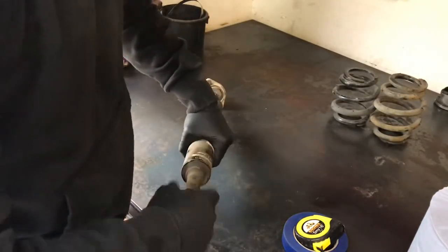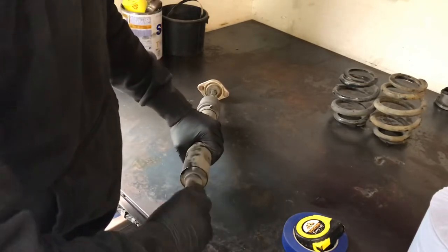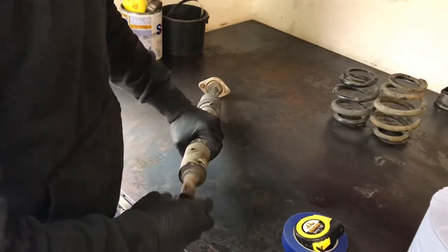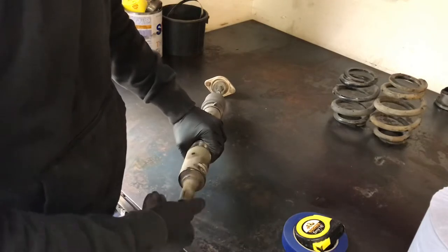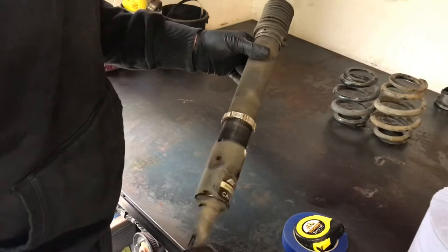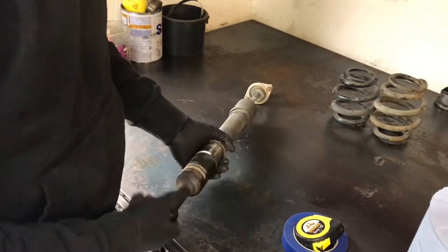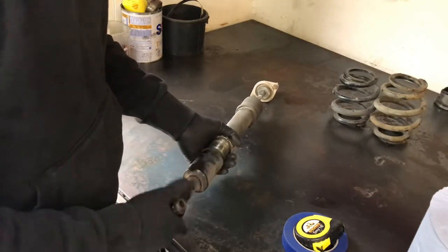So these are BCBRs. I've got front and rear. I think they're quite good, I haven't had any issues with them. Just modifying them slightly. I think I've had these for a good year and a half now, and it's not a daily, but I've cleaned them once. That's about it. They don't really rust as badly as I've seen other coilovers.